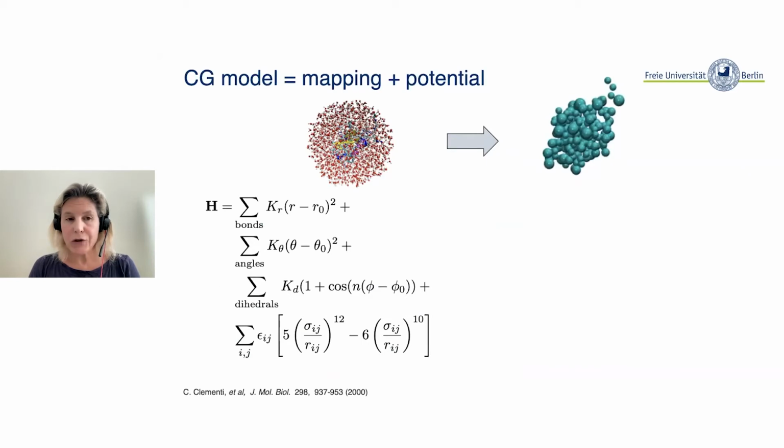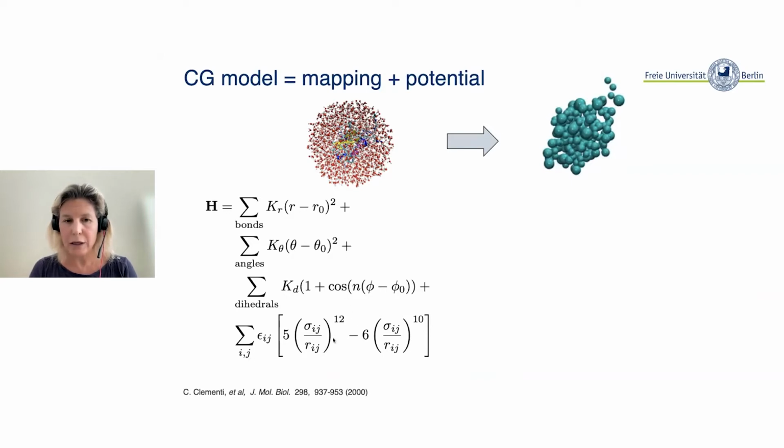So this is coarse-graining, and usually it consists of two steps. The first one is to decide the mapping, that is, to decide what we want to keep. This is already an important problem, and we are working on it, and we have a preprint coming up soon, but I'm not going to discuss it today. What I want to discuss today is the second step. Once you have decided the resolution, which details to keep, you want to associate a Hamiltonian, an effective Hamiltonian.